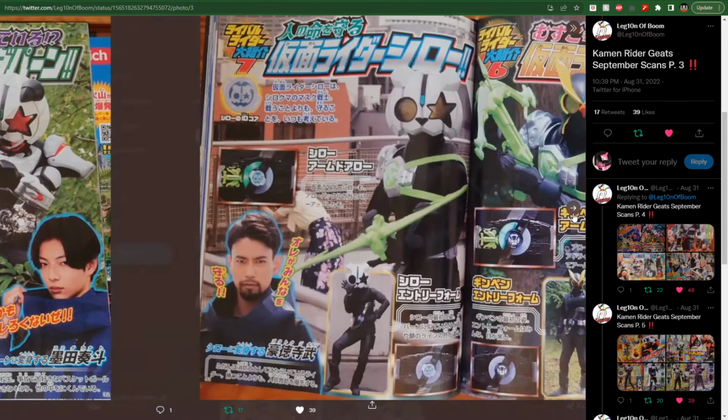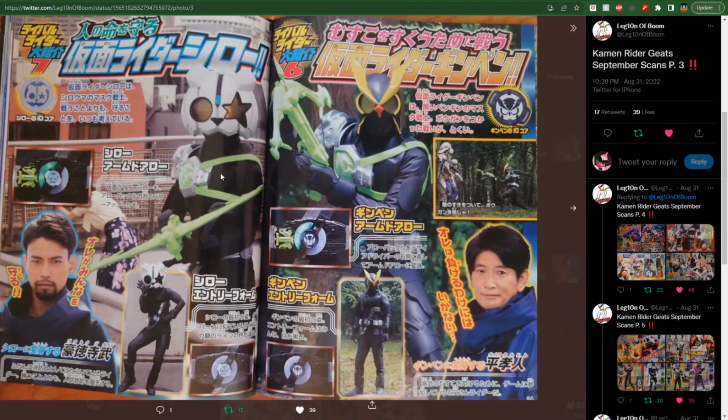Next page, we have Ginpen and Shiro as a split page. So Ginpen, you know, arrow, he's fighting, all that stuff. These two guys don't get henshin sequences, I guess, at least they don't show them. There's him. There's Shiro with the arrow, all this stuff. Him doing a cute little pose, and then obviously there's no song.